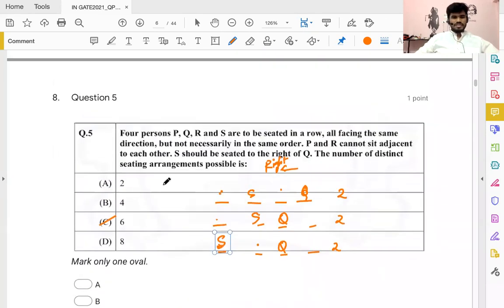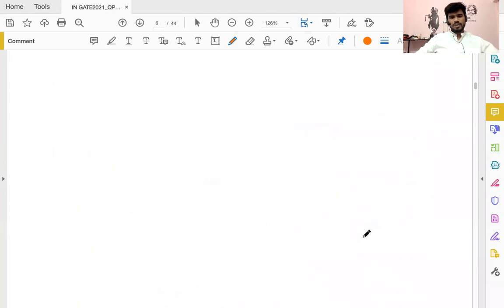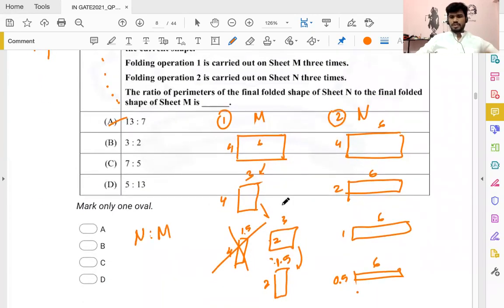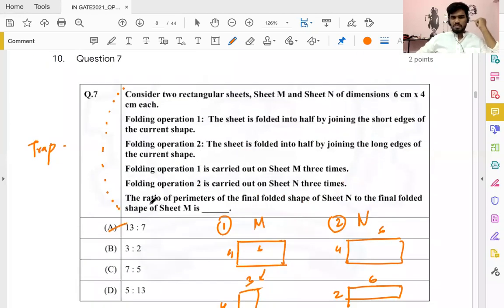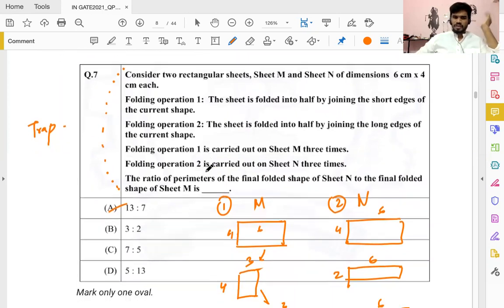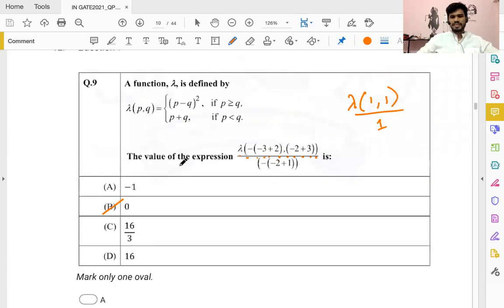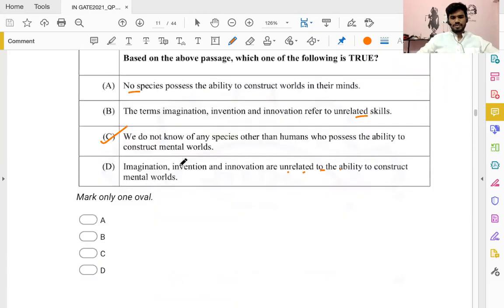This is moderate, but certainly not undoable. No, I just made a silly mistake, so that's it. The only hard question here is the spatial aptitude question, I would say. Fair. And the trap is also standard. I already gave this question in a mock before the exam for students who gave it last year, and there also I highlighted the trap. If you're getting less than 13, there is a big issue here.